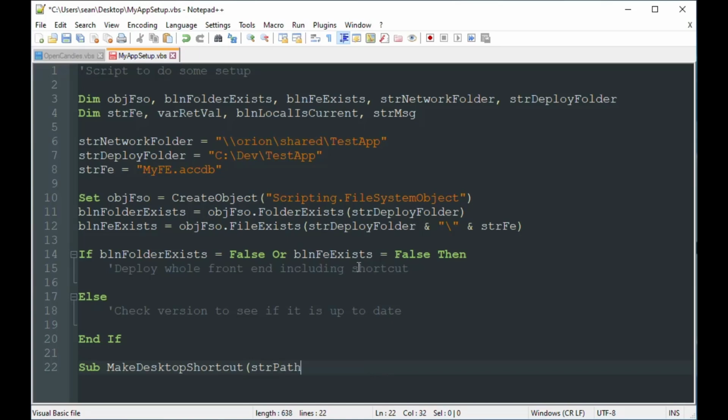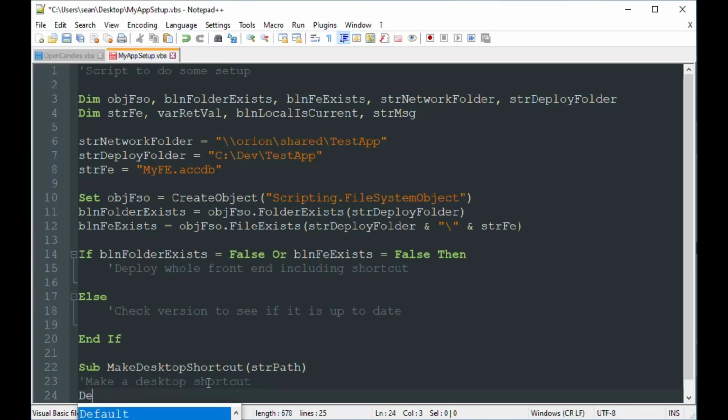Because we're not just going to make a script that goes and runs all the way through. We're actually going to have the top part of our script, and we're going to have a couple of subroutines and a couple of functions, just like you see in VBA. It works almost exactly the same way. And so that's what we're going to do here.